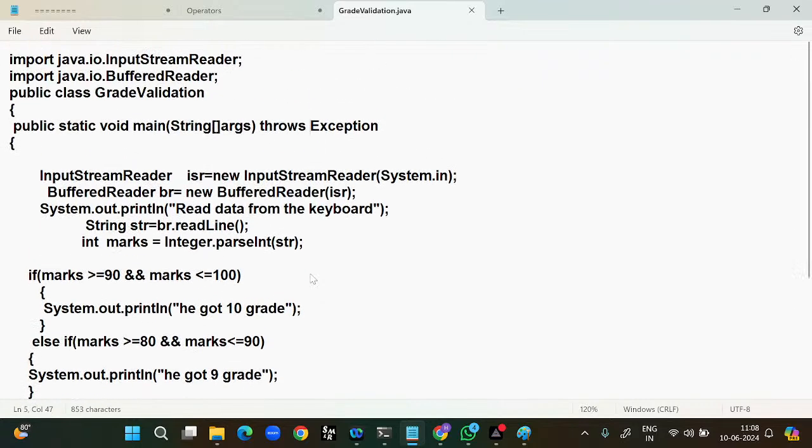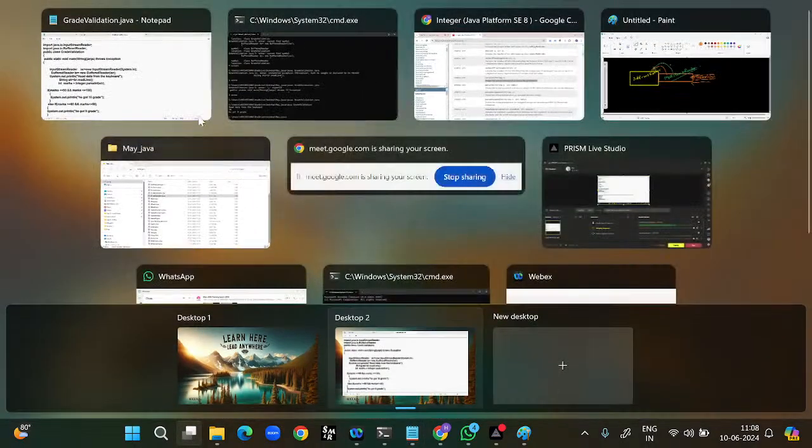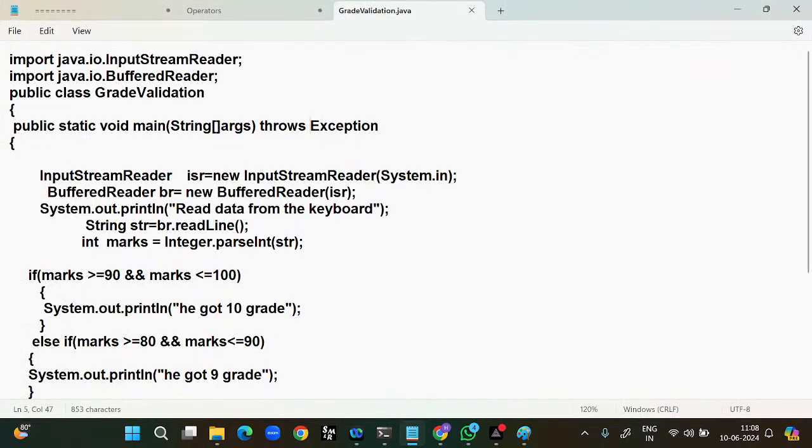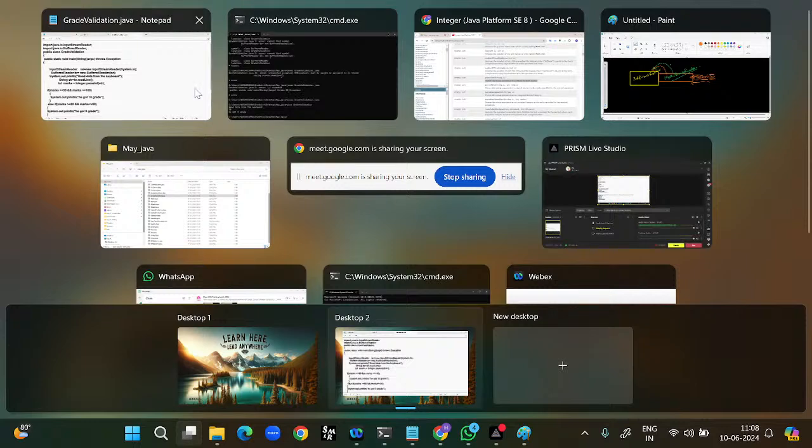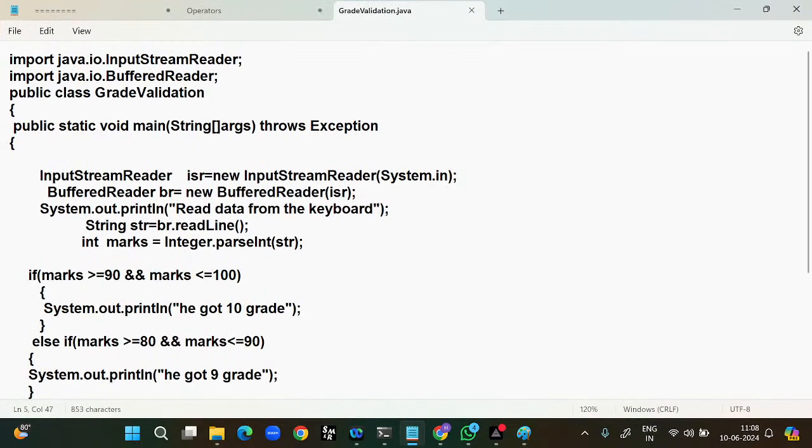So does anyone have any confusion about the input? I would say BufferedReader. The function is the same as Scanner. By default it will take only string values.